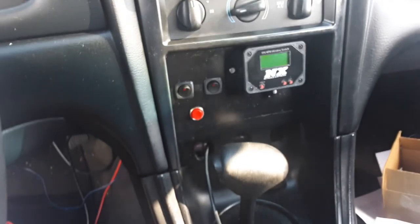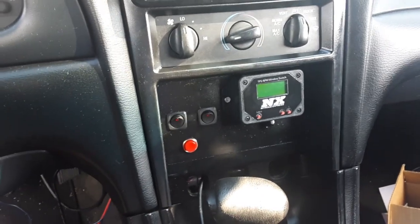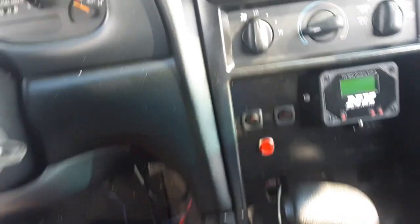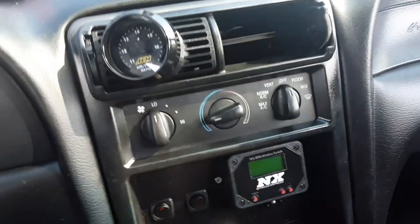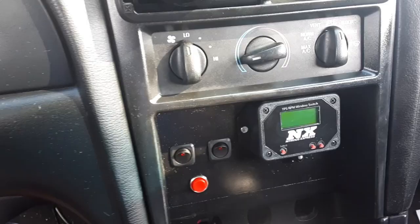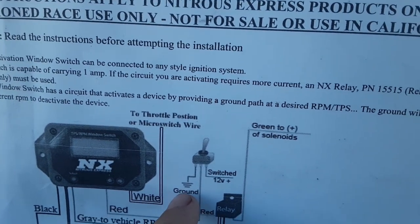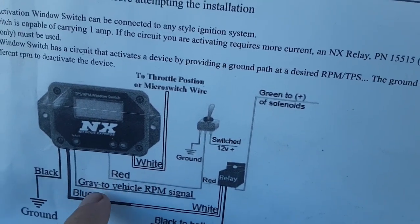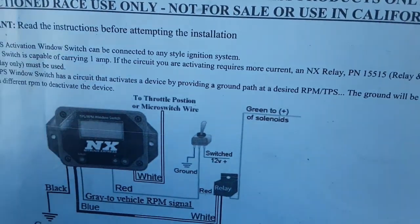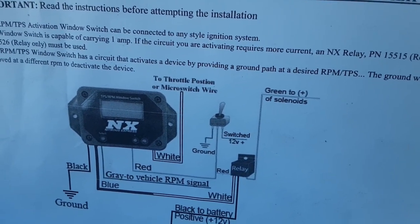All right, guys, so here the whole console is installed. I decided to try it, and for some reason it did not work. Confused, I started looking over everything. The purge worked, so that was getting power. The air fuel ratio was getting power. The switches were not getting power. So I went back and looked. See, it shows the outside prong is ground, outside prong is switch, middle one is whatever you're arming. Okay, so in this case it'd be the window switch, in the other case it would be the bottle heater. I wasn't getting power.